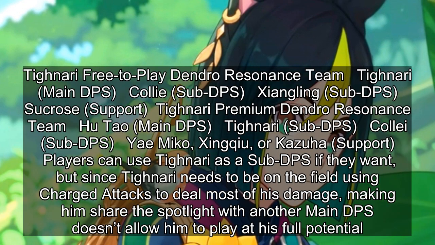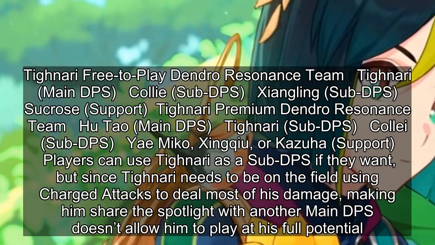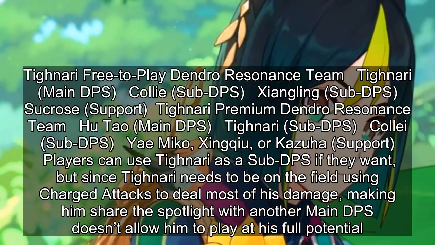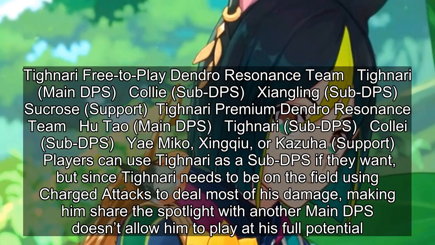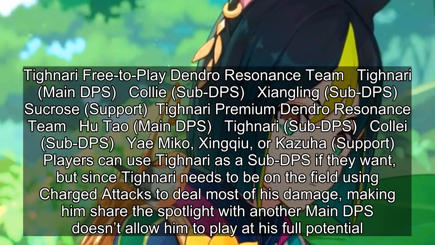Tighnari free-to-play Dendro Resonance team: Tighnari, main DPS; Kaveh, sub-DPS; Xiangling, sub-DPS; Sucrose, support. Tighnari premium Dendro Resonance team: Hu Tao, main DPS; Tighnari, sub-DPS; Kaveh, sub-DPS; Yae Miko, Xingqiu, or Kazuha, support.